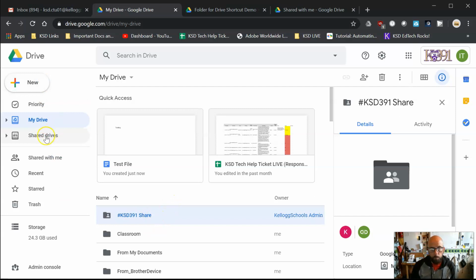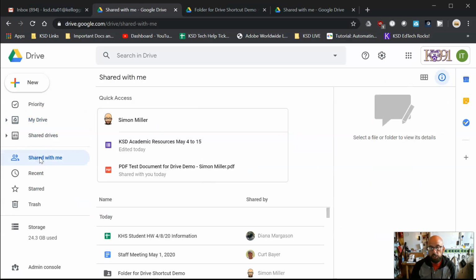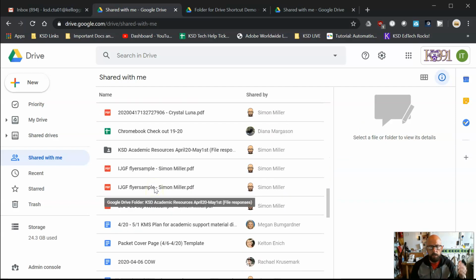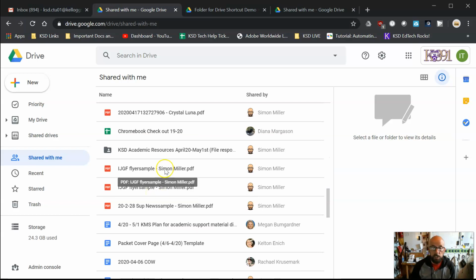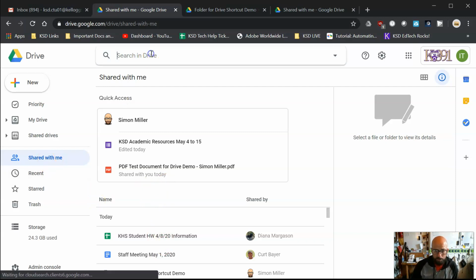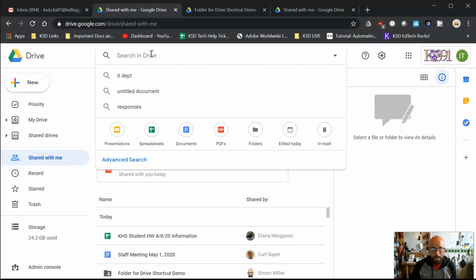So you know that when you go into your drive, there may be drives that have been shared with you, or I should say folders or files. And you can see that down here, there's a list of files and folders that are shared with this user, but this list can go on and on, especially teachers, because their students are sharing files with them, their principals sharing files with them, their secretaries sharing files with them. Long story short, this is a lot of stuff, and it can be hard to go back and find shared folders and files if they're not recently edited. So of course, you can go up here and search for them. Sometimes that's hard because you forget what the name of it was.